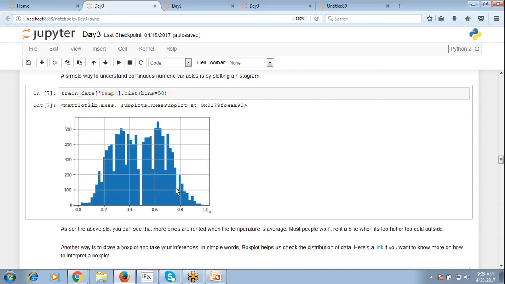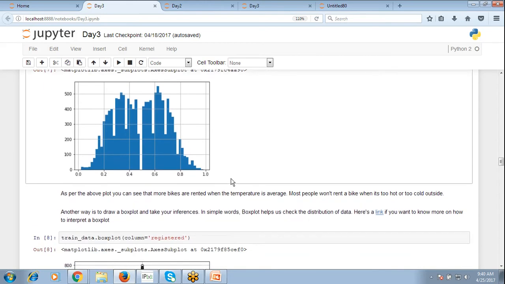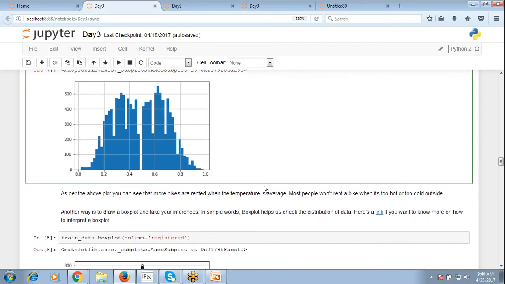See here, the temperature is very high and here it is too low. In that time, the number of bikes rented is very low. Here it's an average temperature. This is cold and this is hot. When the temperature is not so cold and not so high, this is very high temperature here, okay? When the temperature is average, most of the people are renting the bikes. See how the data tells the story. All you have to do is plot the day temperature, and with that you should be able to identify that.